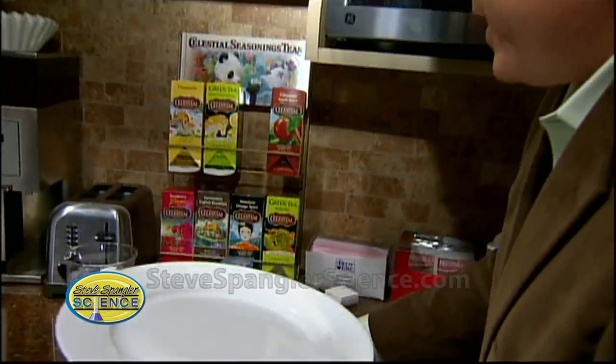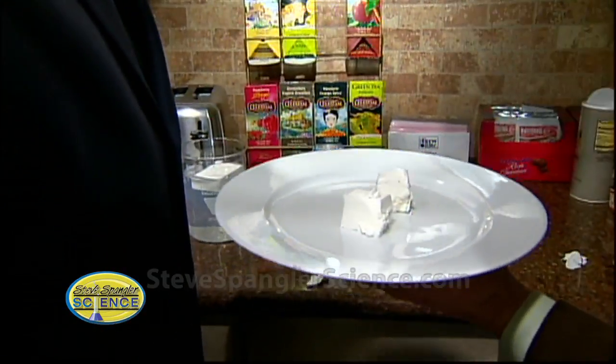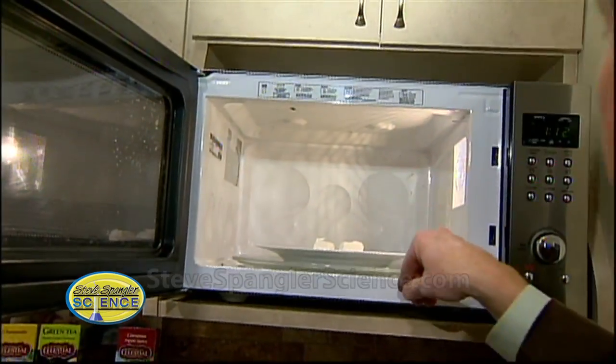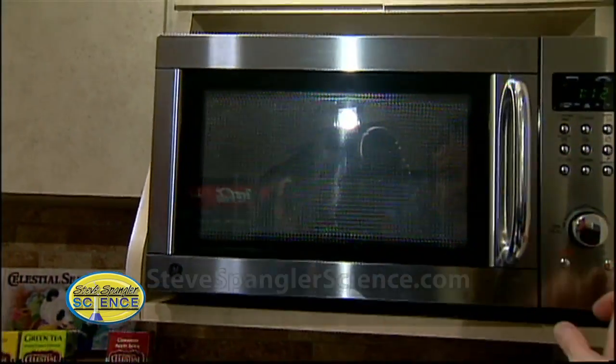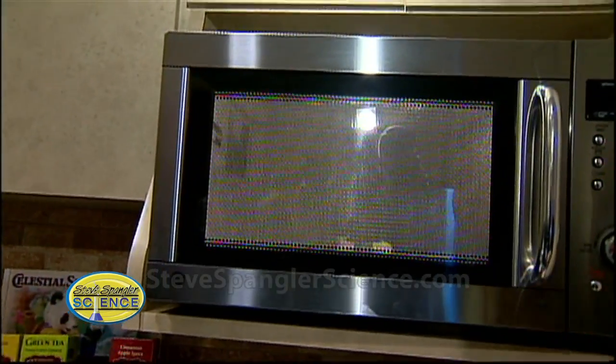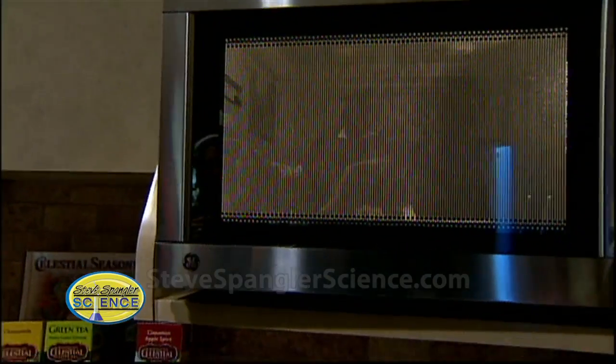This little piece will go here, and this one here goes here. And now here's our microwave. So in the microwave it goes — just two pieces. I think two is probably pretty good. Don't take your eyes off of it. All right, so now watch what happens as we heat it up. The way the microwave works is that the little pockets of air start to heat up inside.